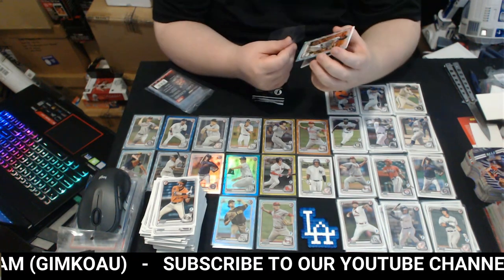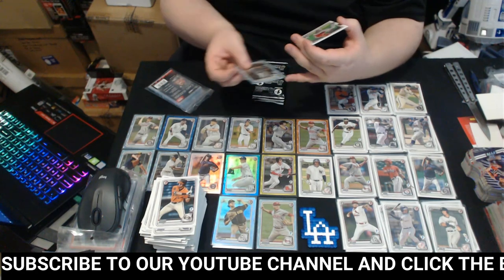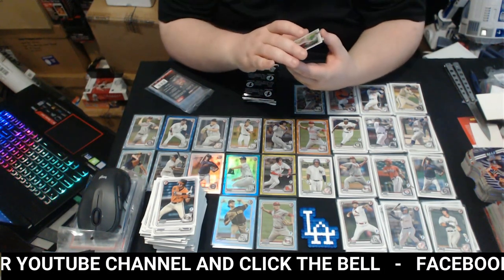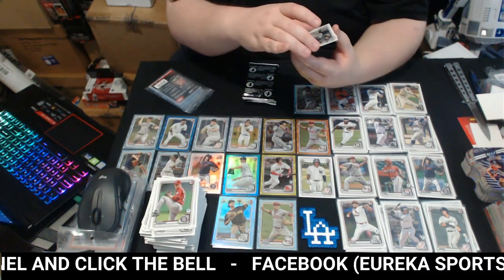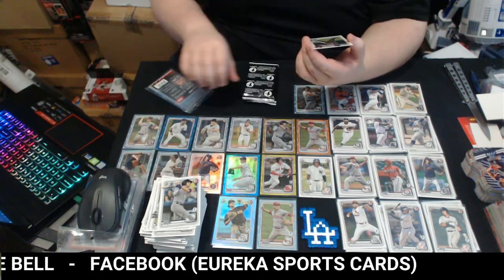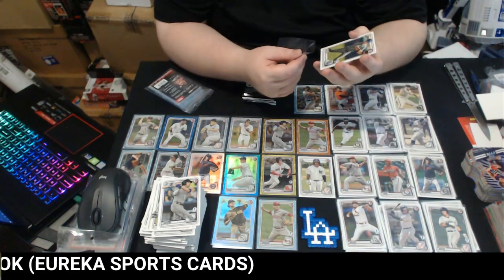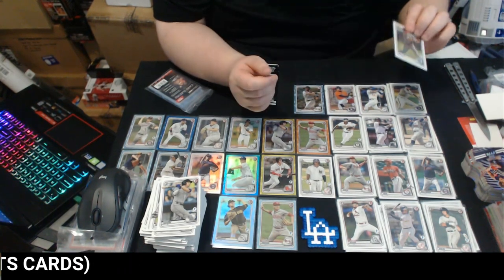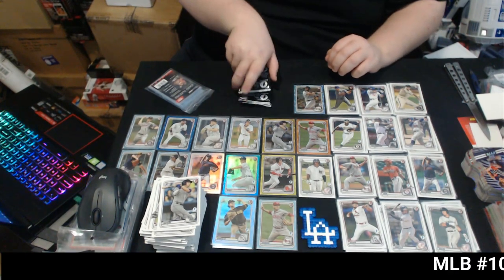We'll go to Trent. Alright, let's squeeze you in here. Dannenberg for the Nationals. Levine for the Rockies. Witt Jr. first for the Royals. We'll go to Mickey D. We're down to four packs.